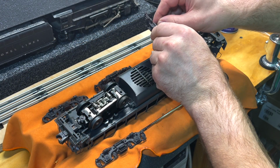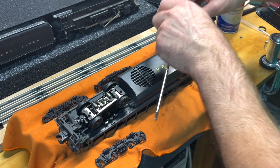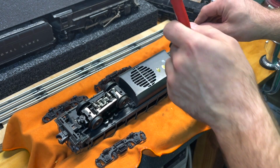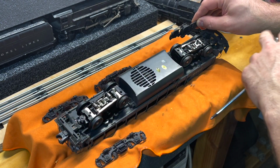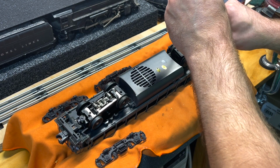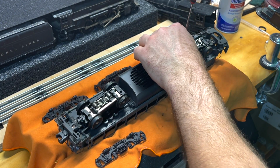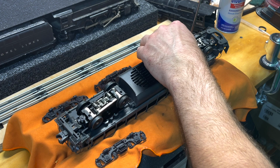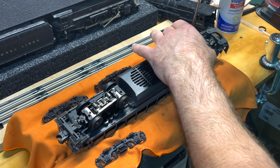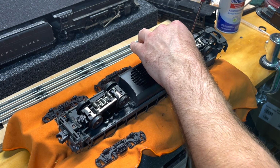Some people, when they weather their trains and their engines and so forth, they don't take off the truck side frames. They just weather everything and then clean off the wheels as needed. But I like to cover up the wheels and the gears and so forth and weather the side frames separately and then reassemble it. That's just how I do it.